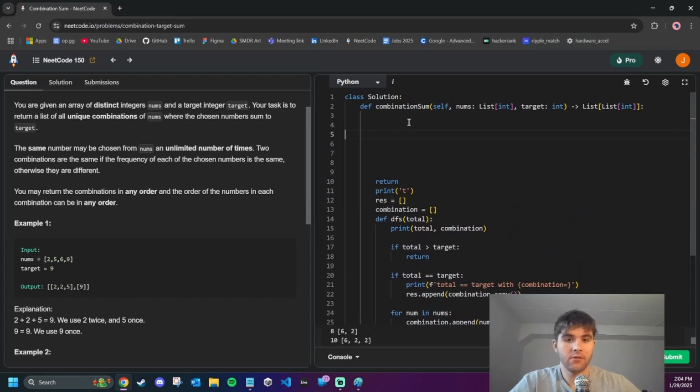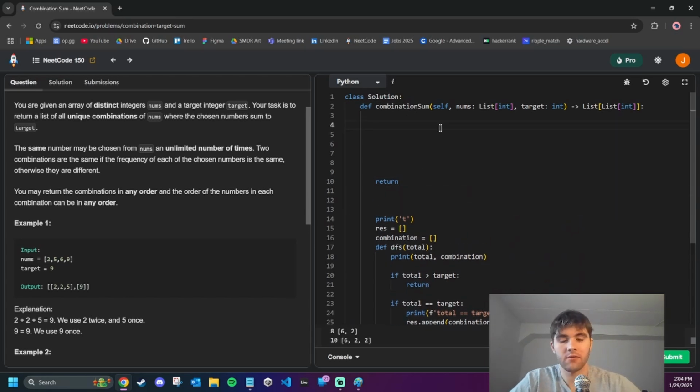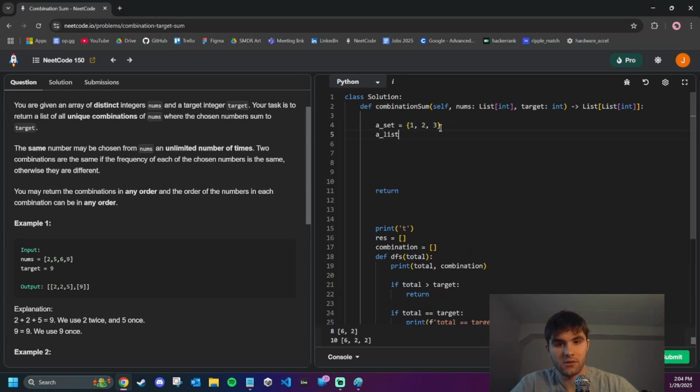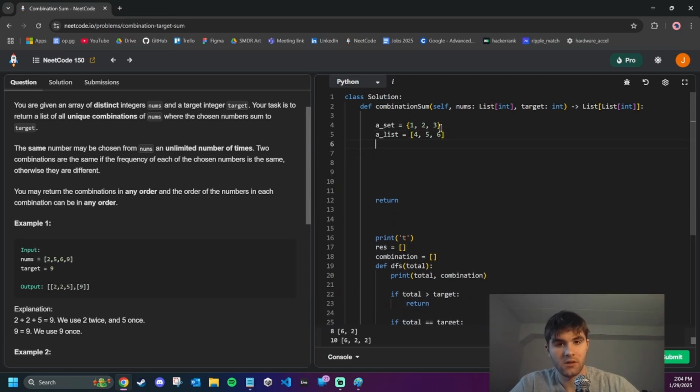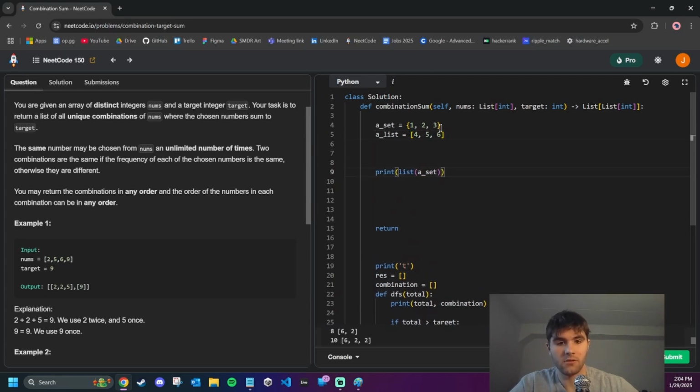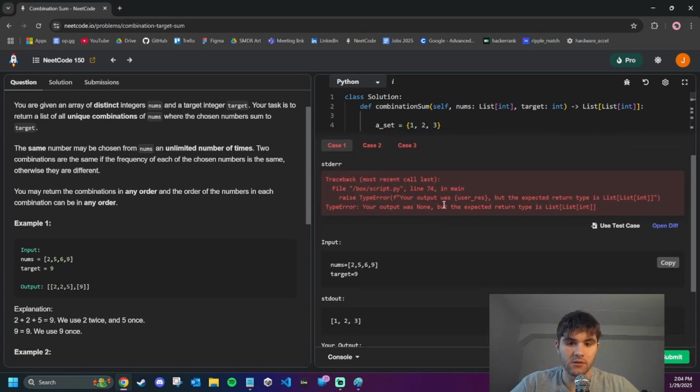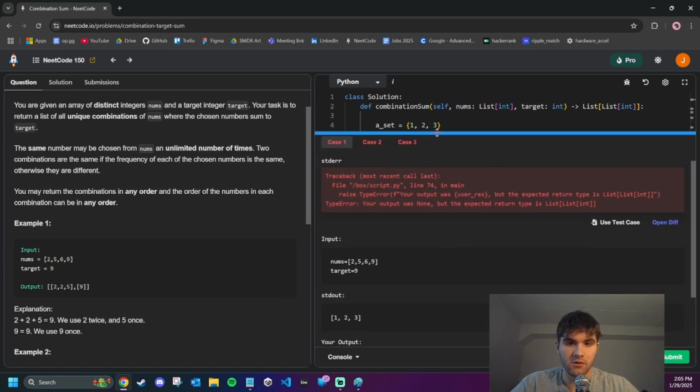Okay, so I'm just gonna do a little side thing and see. So if I have a set is 1, 2, 3, and a list is 4, 5, 6. What happens if I print list of a set? So I'm guessing this is not possible because it says, oh, no, it works.